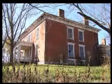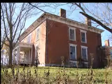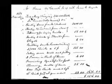I'm going to take you on a quick tour of Springdale because I really love this place. It was built in about 1856, finished maybe in 1858. And here's a document that we found in Pulaski County court records that shows that James C. Dyerly is suing the patron, David McGavick, because he didn't get paid for building the house. He's suing him for $3,676, which is probably about what it took to build this house. But the interesting thing about it is the way he itemizes his work: making and laying 340,000 bricks. That's what that top line says.